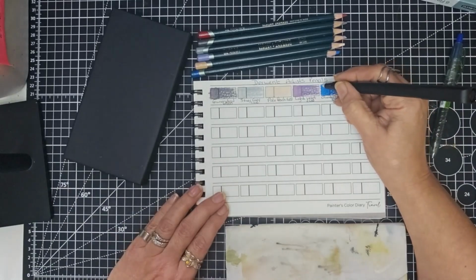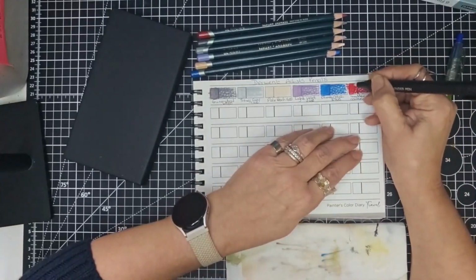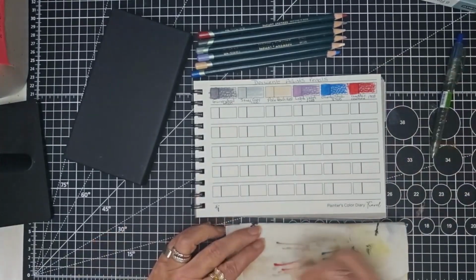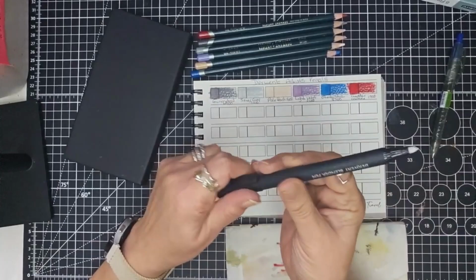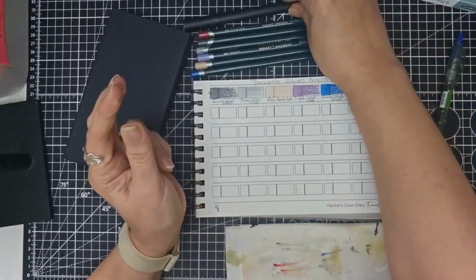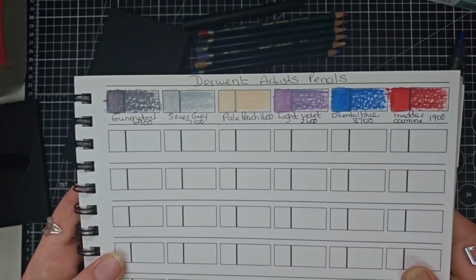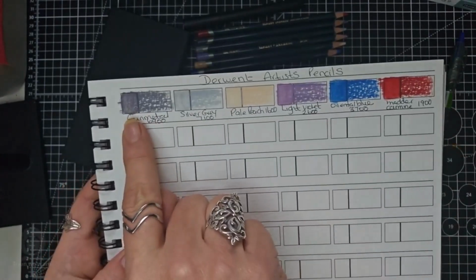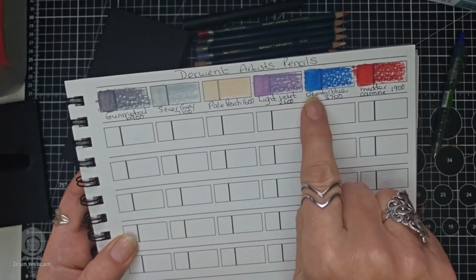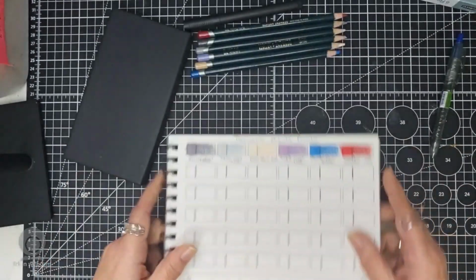God, look at that. Have I got my big head in the way again? Well, I have to say, that is rather good. So, if I bring that up a bit closer, you can see what's happened. I've just used the blender in the small square here, and you can see what difference it's made on this watercolour paper. That's rather brilliant.